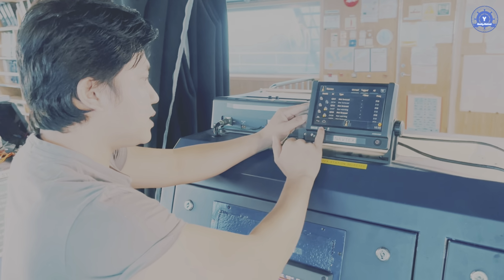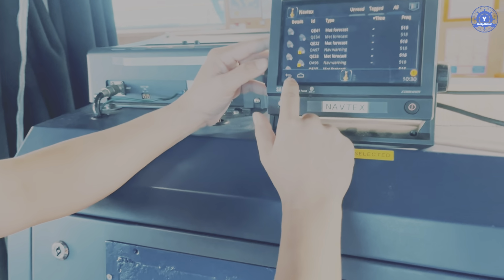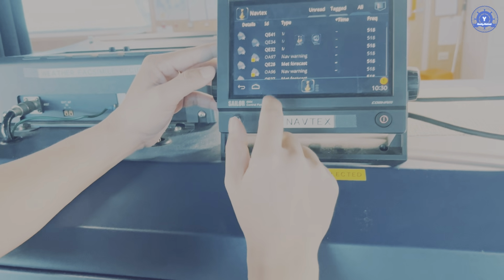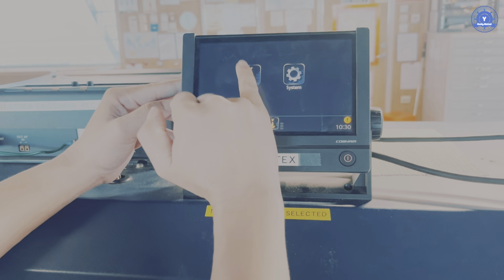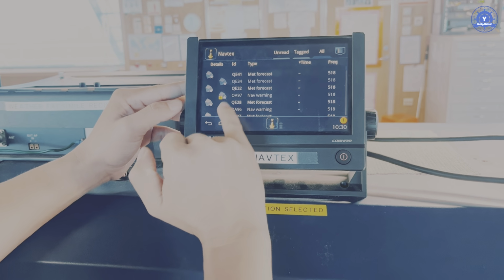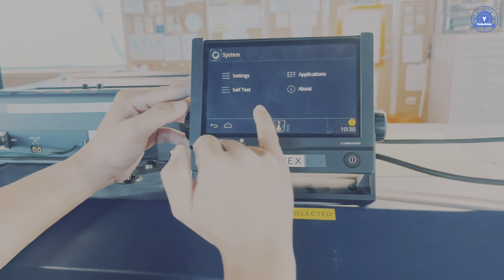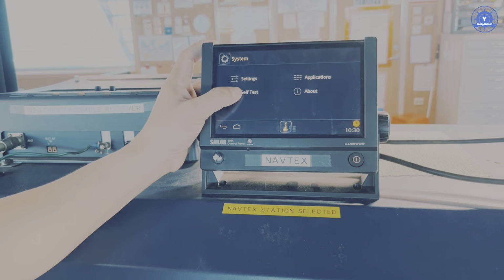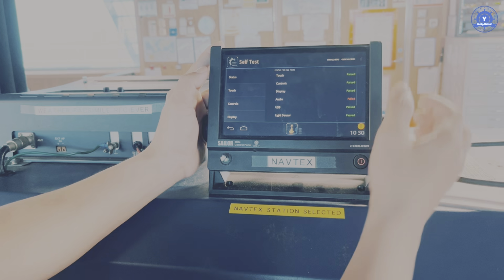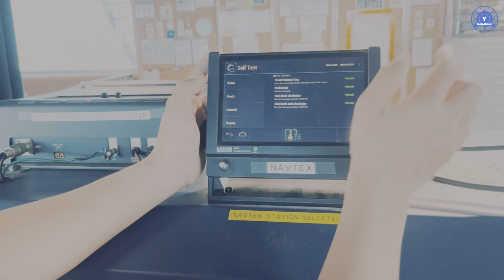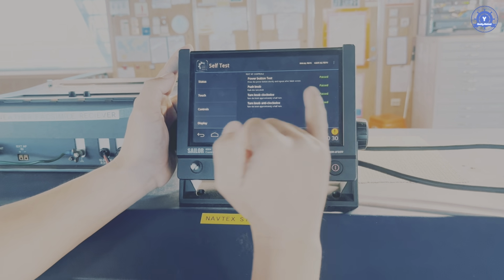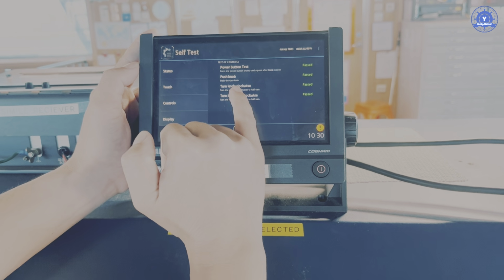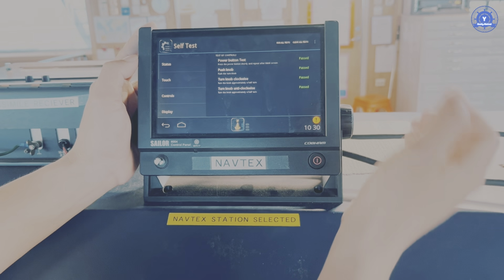NAVTEX. This NAVTEX is a Sailor set on the phone. So going to this home, they have that NAVTEX. Now going to system, and then they have that subject. Subject, they have that run orders. Run order, everything is: power button, test pass, buzzer pass, 10 o'clock pass, and 10 o'clock anti-clockwise pass.